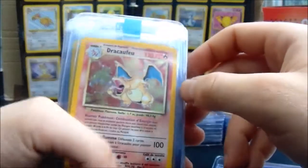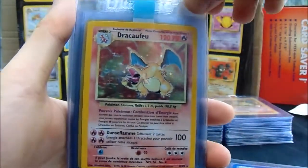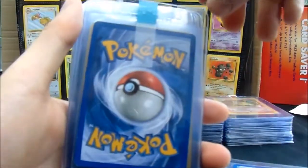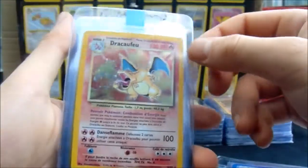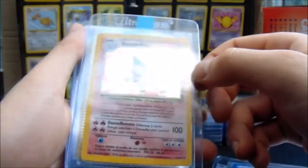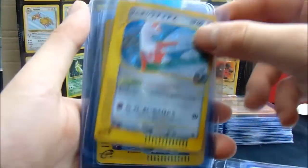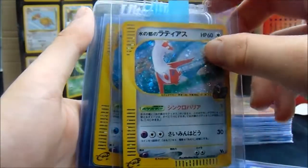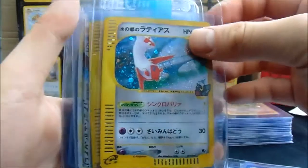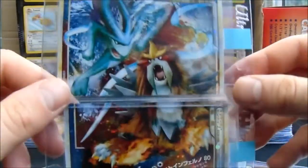That's just the writing at the bottom — it's a French Charizard. We also have a German Charizard. It's unlimited but looks pretty good on the back — it's definitely fading on the front though. I don't know if it's faded or if it's shadowless. The holo foil is faded but we'll see how that goes. Then we've got Latias and Latios from the series — really cool and quite desirable cards.